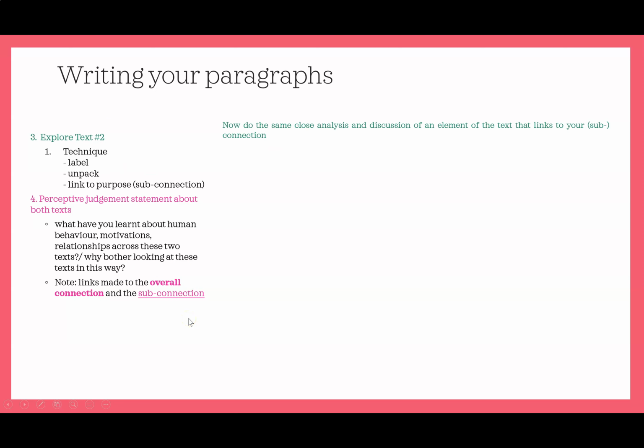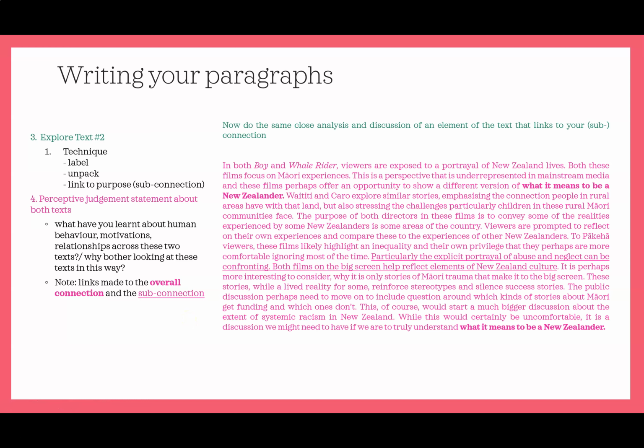Okay, so here is the example. In both Boy and Whale Rider, viewers are exposed to a portrayal of New Zealand lives. Both these films focus on Māori experiences. This is a perspective that is underrepresented in mainstream media, and these films perhaps offer an opportunity to show a different version of what it means to be a New Zealander. So you can see I'm making a link here to my overall connection, in bold. That's my overall connection.